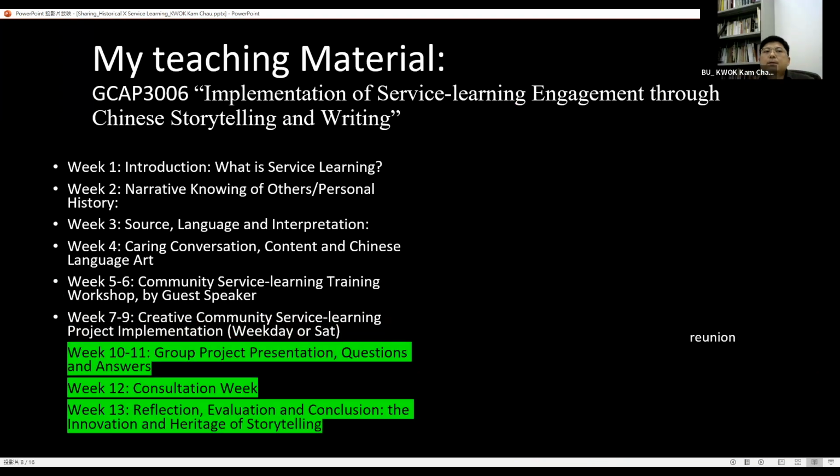At the end of the course, the students produce a booklet or a multimedia output as a gift to those seniors. It counts for 25% of the assessment. This gift was a record of the personal history and collective memory for the seniors, and it's also part of the Wah Fu history. And this gift allowed the seniors to awaken their self-identity. And the meaningful gift was presented to the seniors at the reunion.